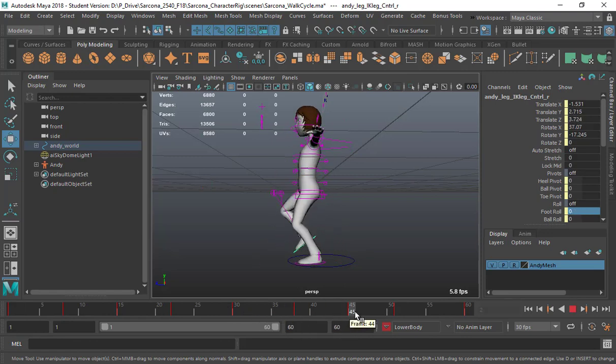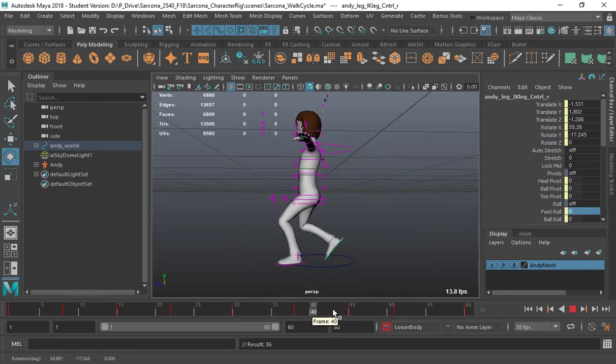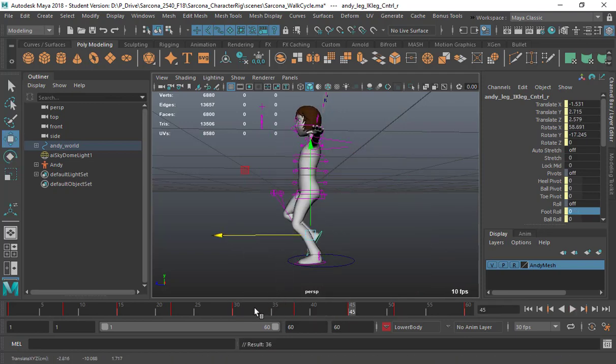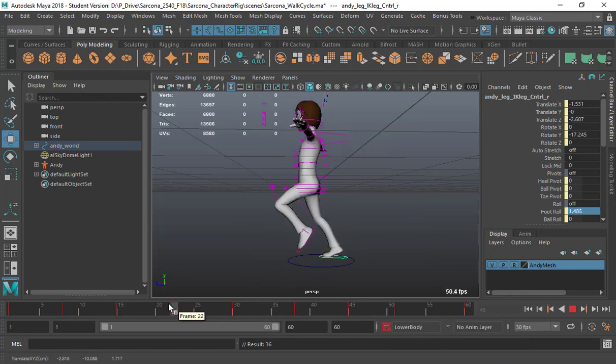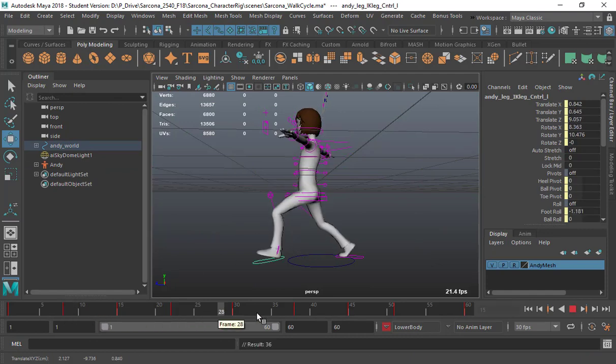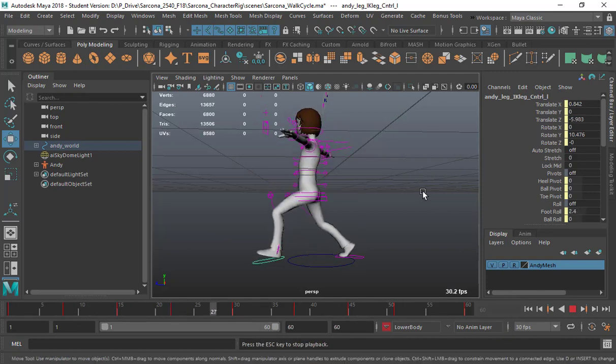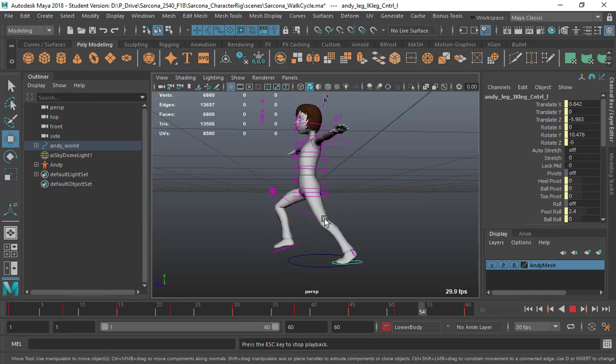So let's see, this comes up. All right, so I think this one probably just needs to be back a bit further. Maybe rotated some. No, maybe not that far. And do the same thing here. See, that foot just gets stuck, and so it's just a matter of finding the right spot for it so it doesn't look like it's getting stuck at all. All right, still a little sticky, but we will correct it. Cool.